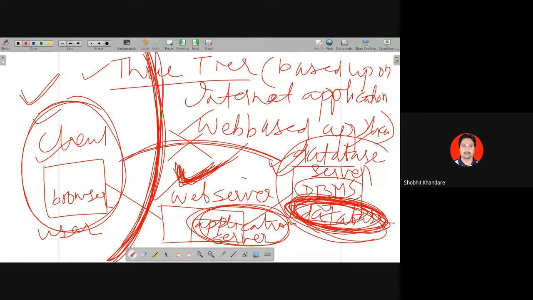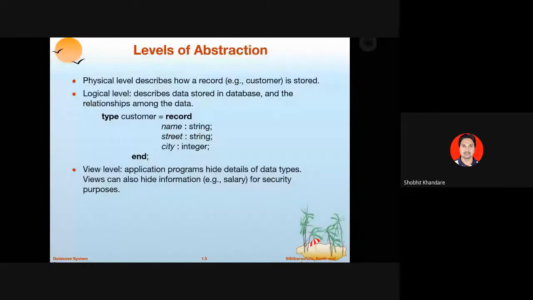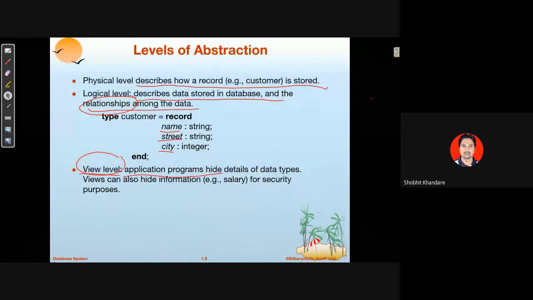So the conceptual level along with the physical level can provide some insulation towards the client or the view level, so that some data can be viewed and some data cannot be viewed. I hope you have understood this. Okay, so that is called a view level. Application programs hide details of data types. Views can also hide information, for example salary, for security purpose. That is the meaning.